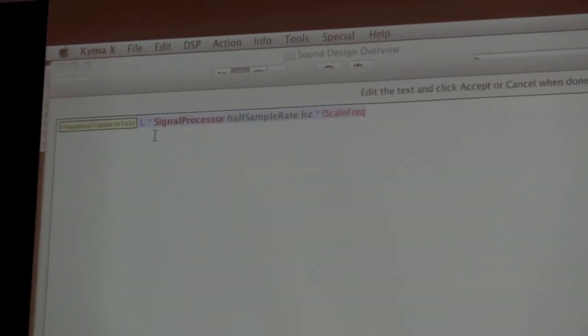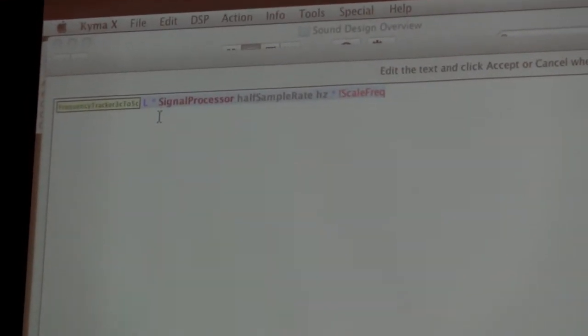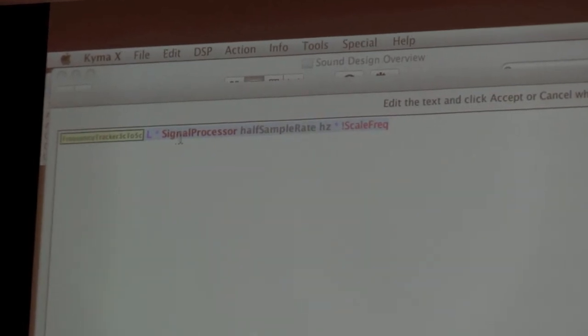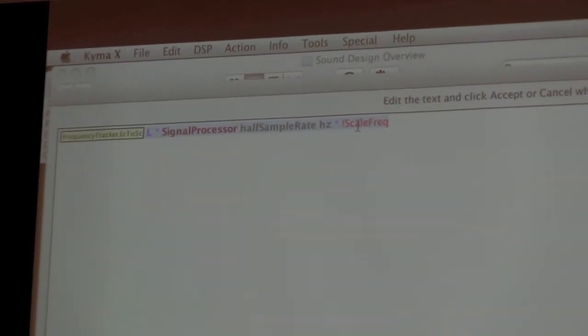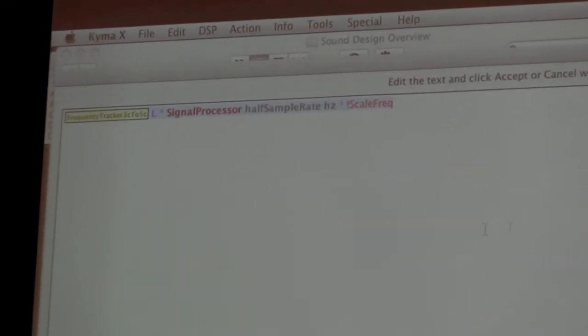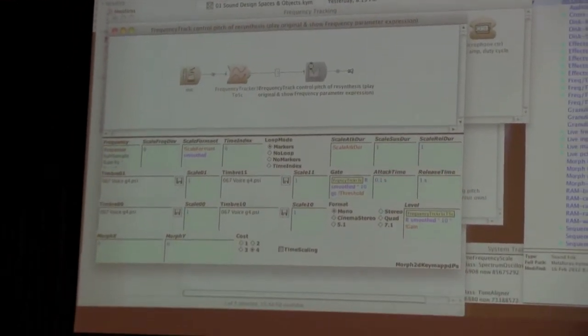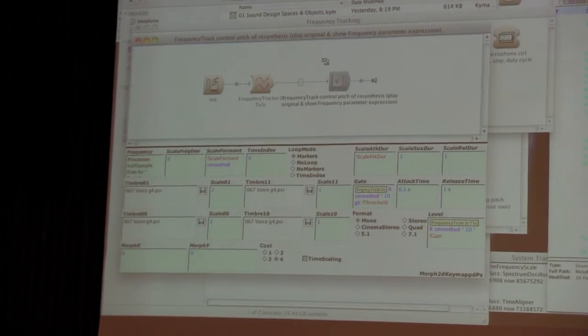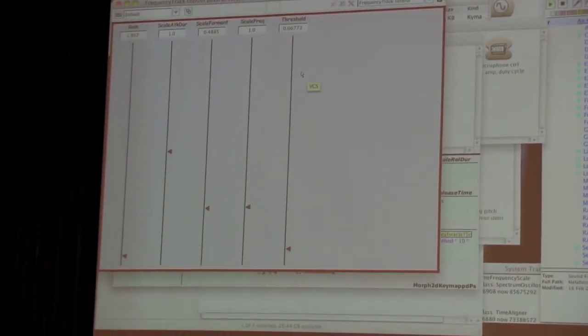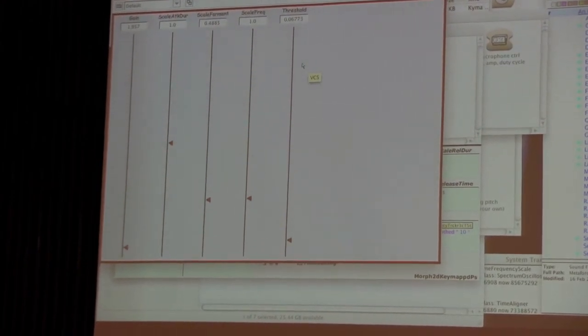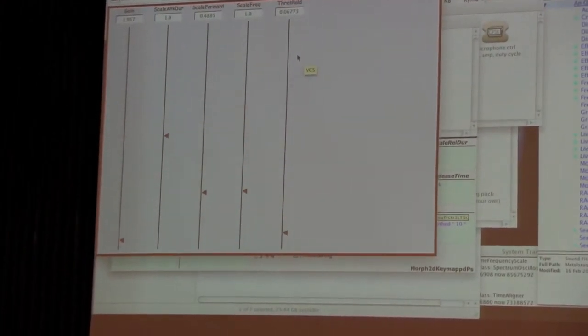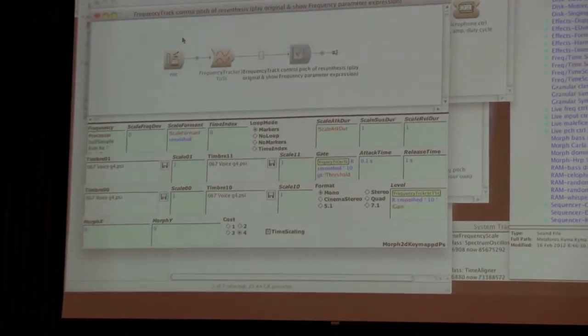So to put it into a range of frequency, I am multiplying by a signal processor. So that just extracted the frequency envelope out of the pitch, out of the singing, and put it onto a different synthesis.